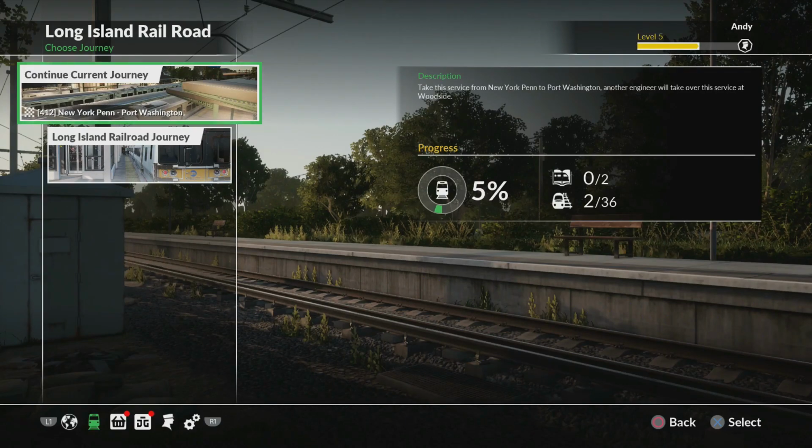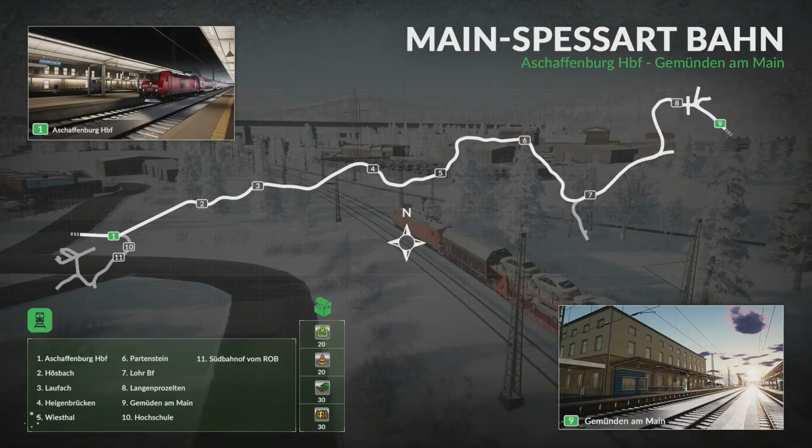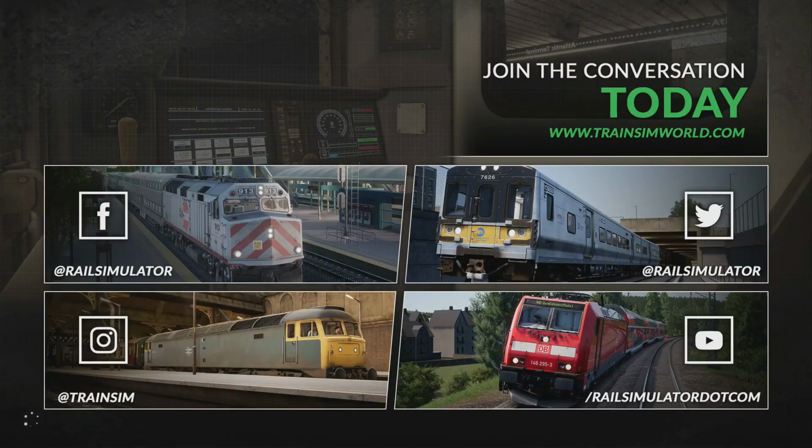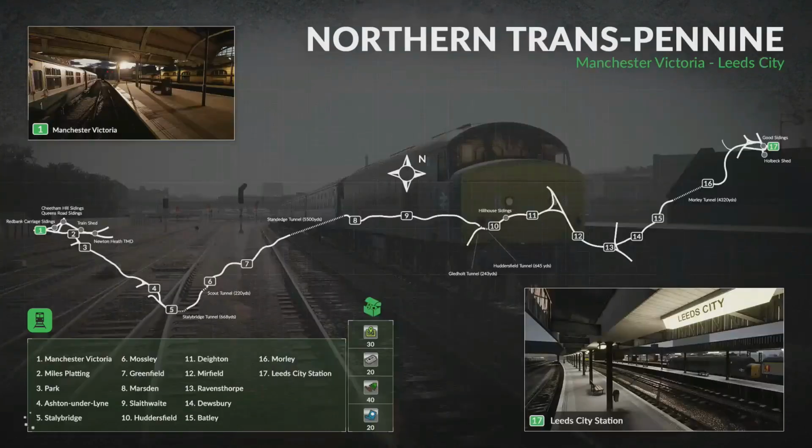So, we're going to be doing journeys. We're going to be doing the Long Island Railroad M7 train fleet. For this scenario, we will be going from Penn Station to Woodside, where another engineer will continue the journey. So thankfully, I don't have to continue on. The unfortunate thing is, we don't have the Port Washington branch here. That is the bad thing.